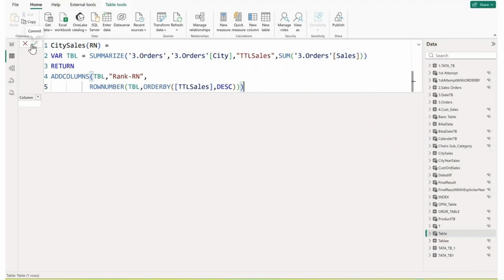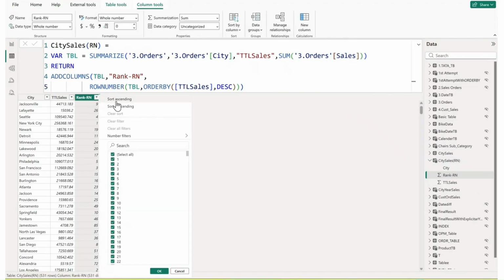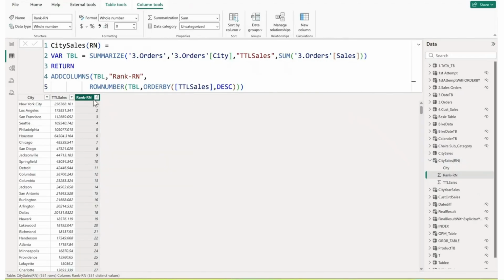Now let's click execute. The moment I click execute, it returned two columns: city, total sales, and rank RN. Now let me expand it properly. Now if you see, the moment I select here, it says 531 distinct values and 531 rows.